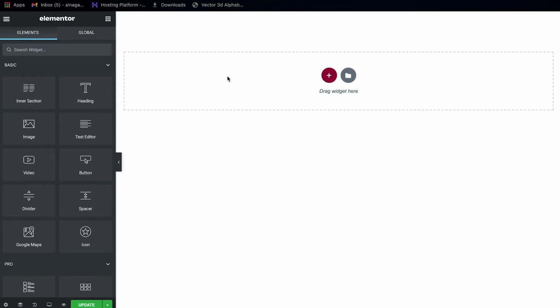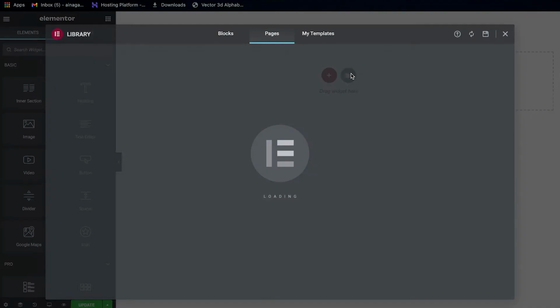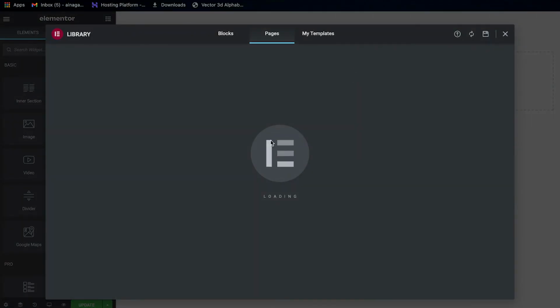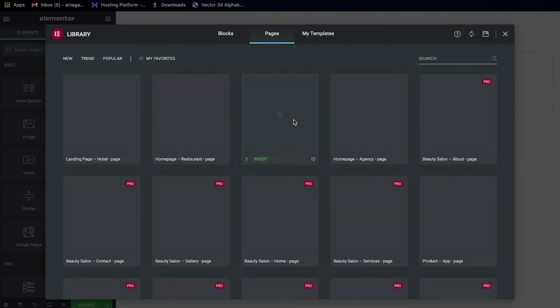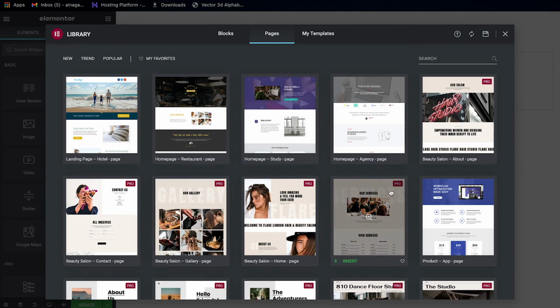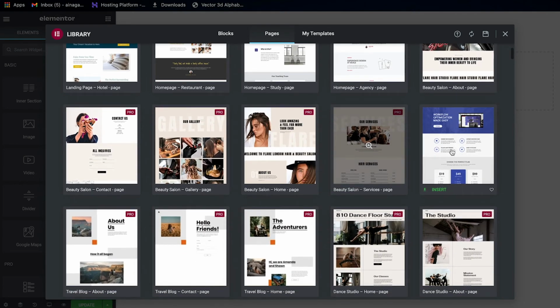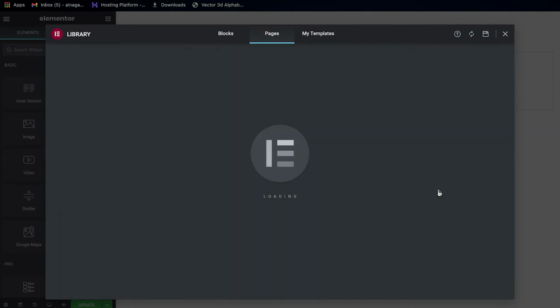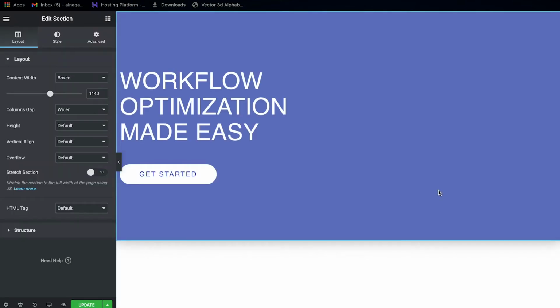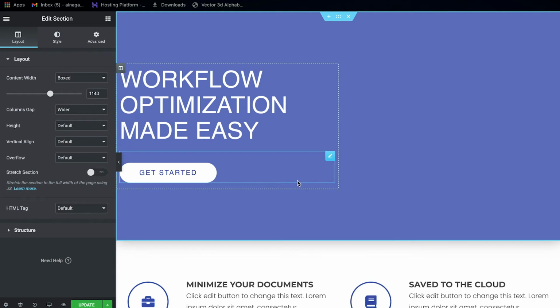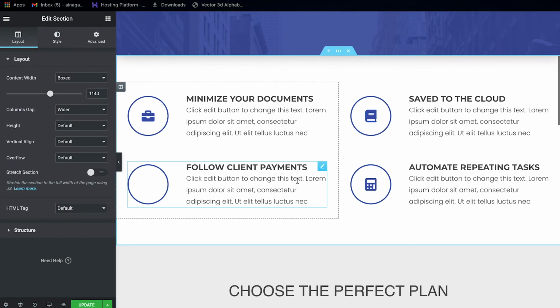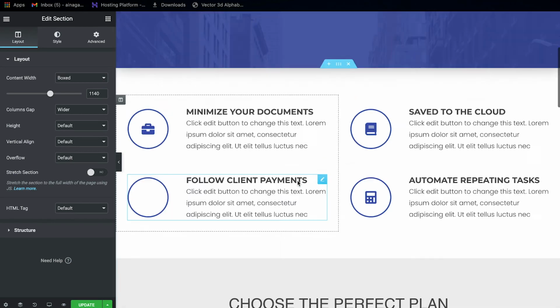So what you want to do now is, I've already created a page. This is a blank page, as you can see, there's nothing here. So instead of creating a whole design, I just want to drag in an Elementor template, a ready-made template from Elementor. So we're just going to select a random design here. Let's go with this one. I'm just going to insert it. So once it's done, this is the design we have right now.